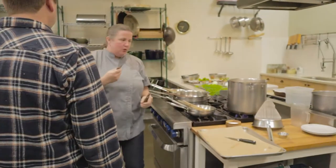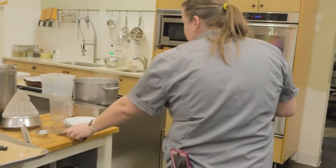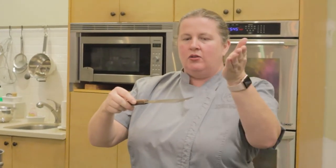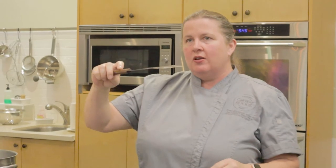The one thing when you are going to pan sear a fish is you have to have the proper tool, and I call them a fish flipper. You want to use it the right way. So you can see how it's angled. You want to use it upside down, and the idea is you want to leave that piece of fish in the pan, getting nice and crispy and brown, and you need to leave it alone.